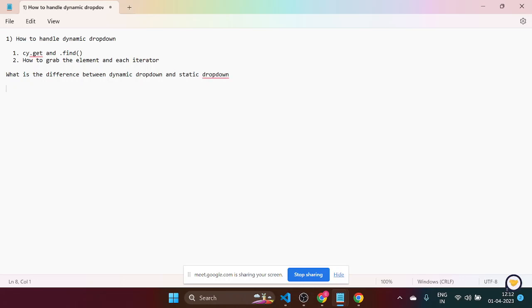Static dropdown always has the same elements. Dynamic is loaded at runtime and it will change at times. Okay, and how can you identify whether this one is static or dynamic?